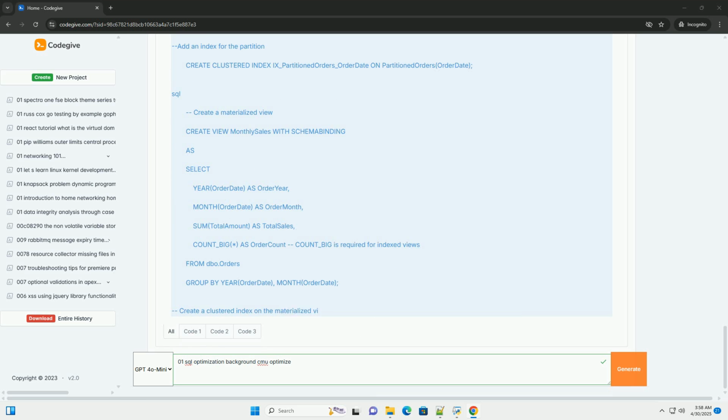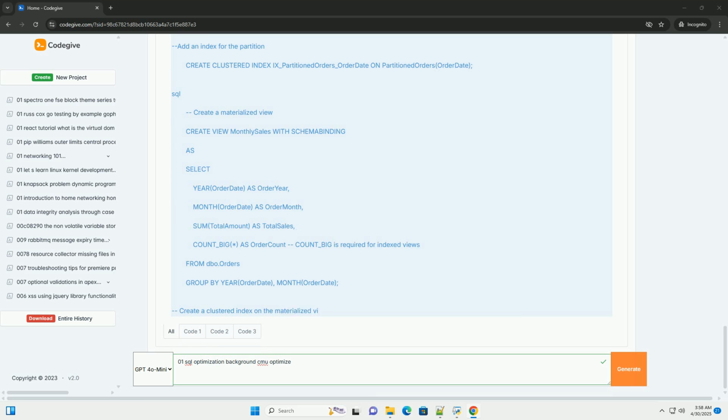Example, SQL Server. Nested loops: simple to implement, good for small tables and indexed lookups. Hash join: builds a hash table on one table and probes it with the other table. Good for large tables and equijoins. Merge join: requires both tables to be sorted on the join column. Good for large tables that are already sorted or can be sorted efficiently.